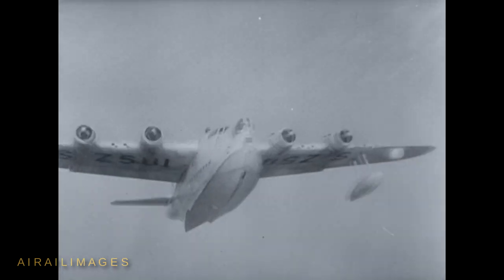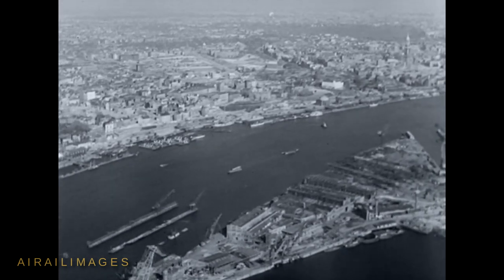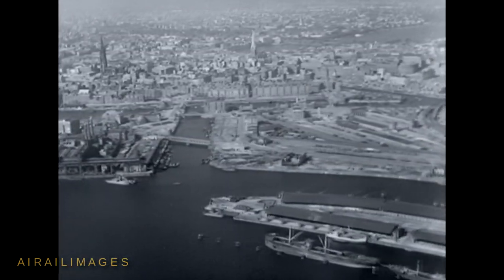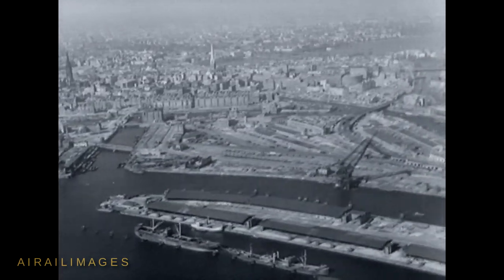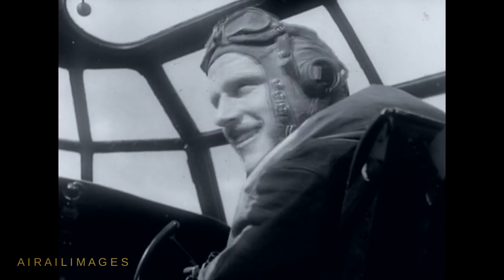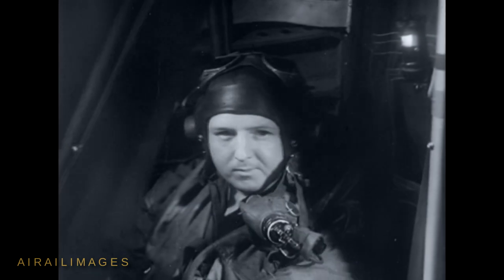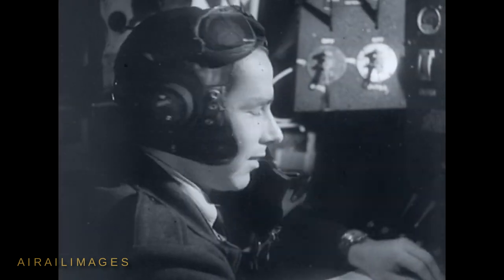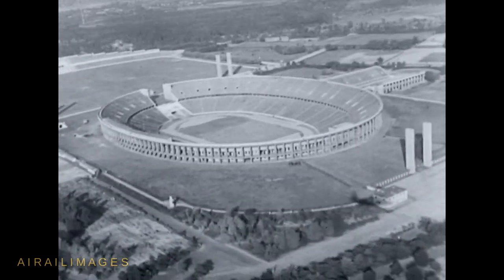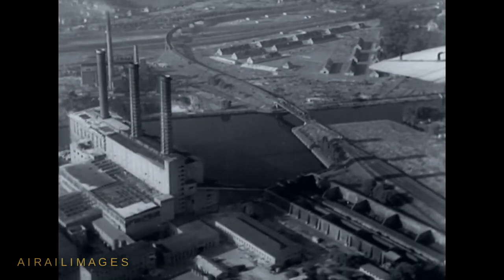Winging their way daily over the port of Hamburg, destination Berlin. Jolly, jolly 6 months, I've got 6 months to last me all my life. I've tuppence to spend and tuppence to lend and tuppence to send home to my wife. No cares have I to breathe in, no pretty little girl to receive in. I'm healthy as a king. Past the Olympic Stadium, and presently over the only power station left working in the western sector.